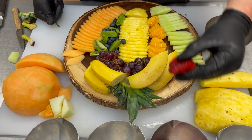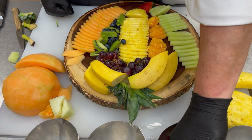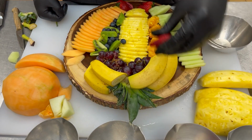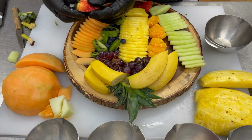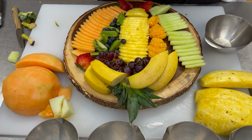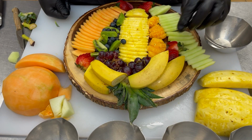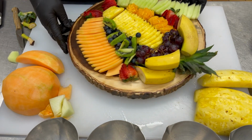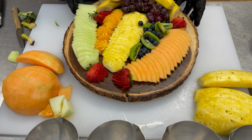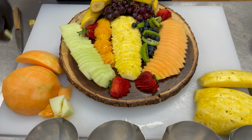I have my strawberry fans here. I can add a point of red here, some red here. I think red in here would look good. And mirror that on the other side. Now, you don't have to always do the symmetry and keep the lines straight, but for this one, it's just what I want to do for practice, okay? And for an assignment. So that's what you're going to turn out. All right?